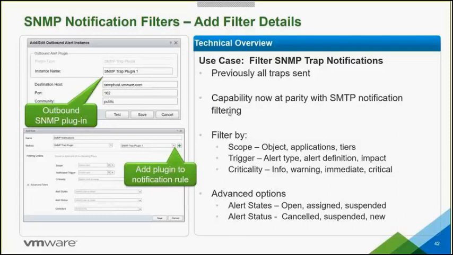So if your customer is like, yeah, this is great, I can see loads of alerts coming in, especially if it's a vROps in a new estate, but I'm only interested in the quick wins or the critical items. You can set this up so it'll only fire off traps based on the criticality. So if it's just critical, or you could set the scope to be, I'm only interested in these kinds of objects. So it could be VMs, or it could be just these particular VMs.